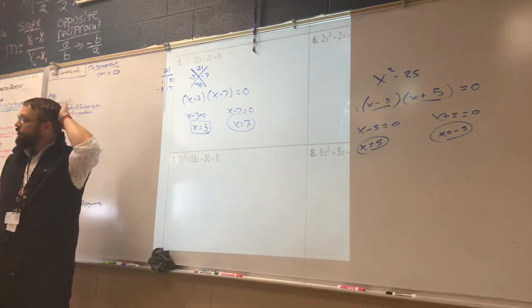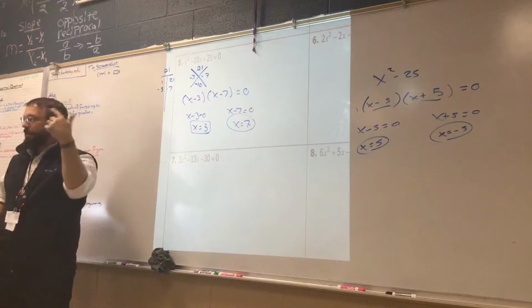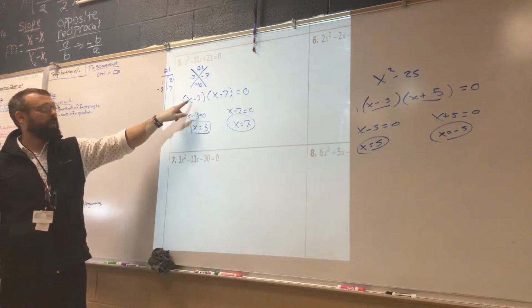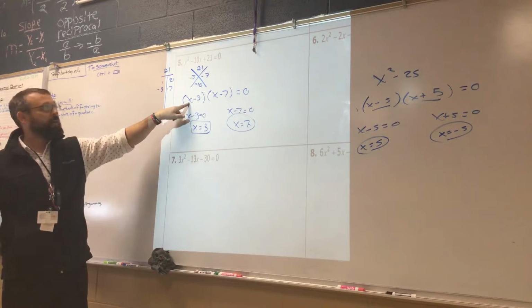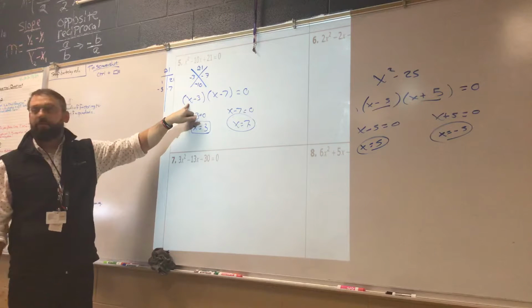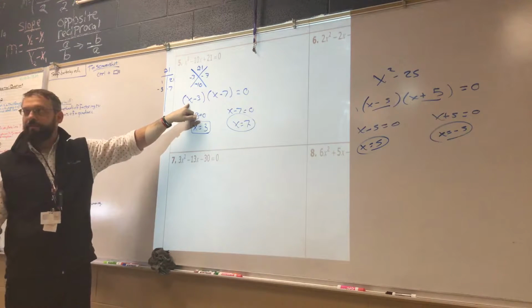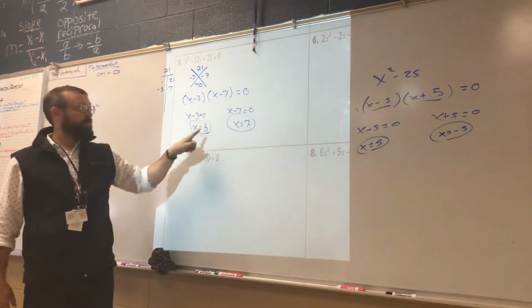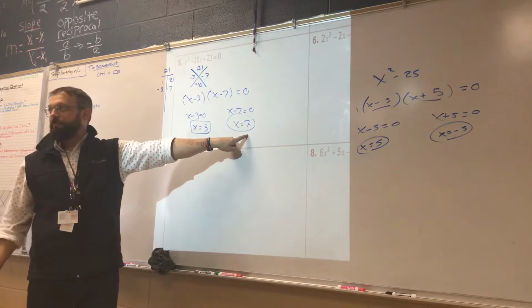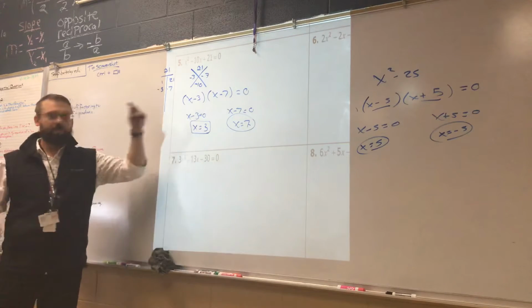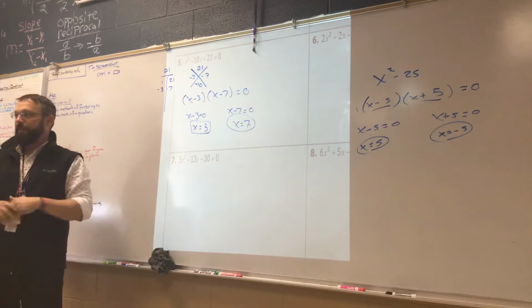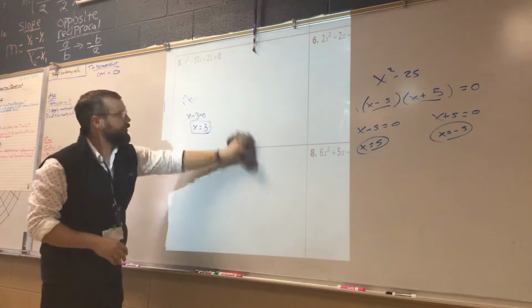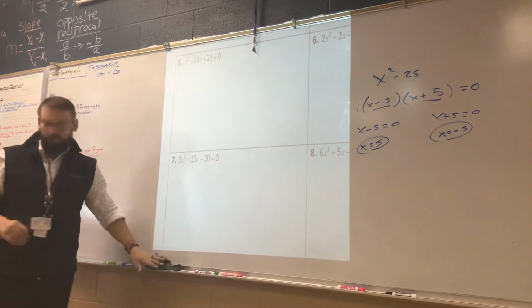Now, with some of these, if you're pretty slick, you can look at them and just kind of tell. So the whole idea is, what number could you plug in for x right here to make this go down to 0? 3, right? And this right here, what number? You have to ask the same question. 7. So if you're really quick and really slick, you could do that pretty fast. Let's look at one more, then we'll let you try it on your own.